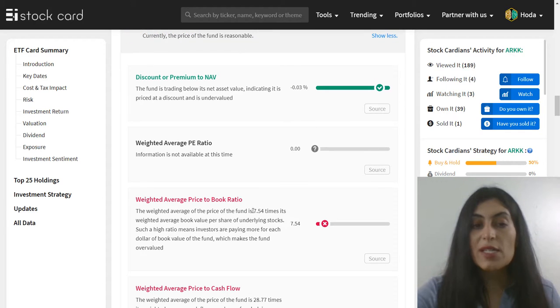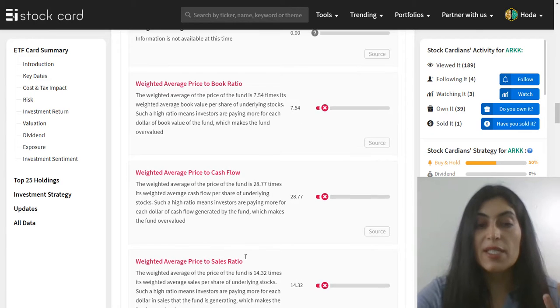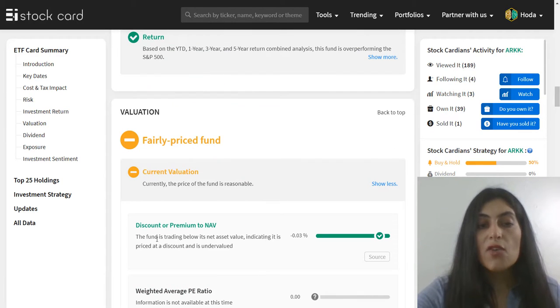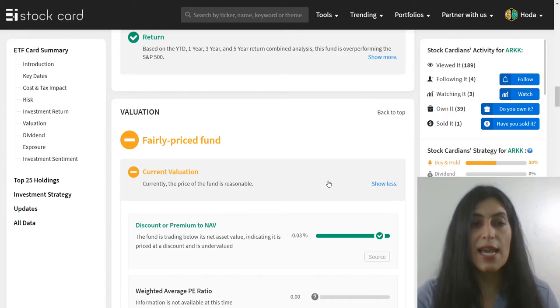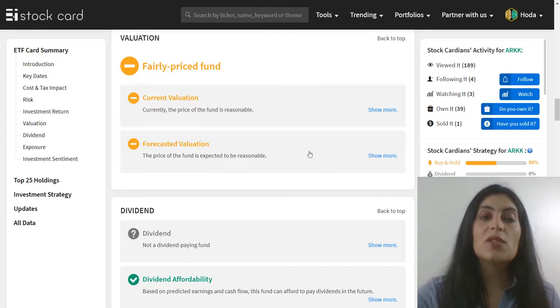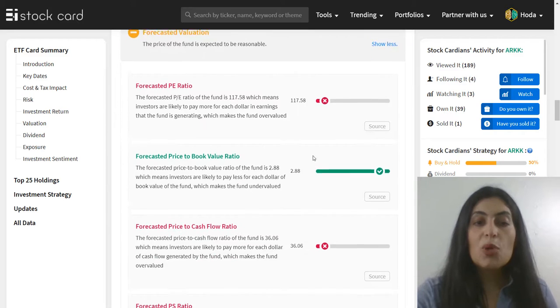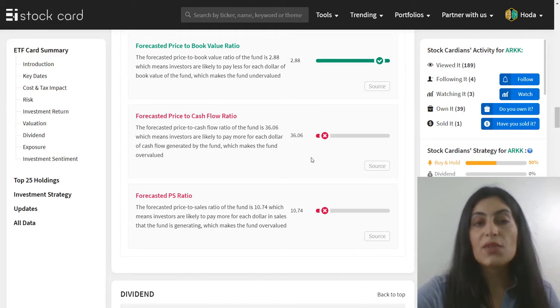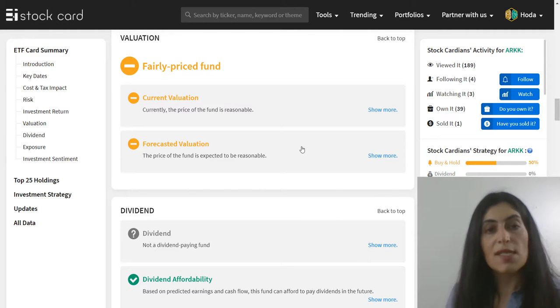So weighted average price to book ratio, weighted average price to cash flow ratio, weighted average price to sales ratio, and so on. Of course, discount to premium net asset value, or NAV. We bring all that together to give you a good sense of whether the ETF is currently overvalued or undervalued. And then we also do that for forecasted: forecasted PE, forecasted price to book, forecasted price to cash flow ratio, and so on. So not only can you see current, but you also see forecast.